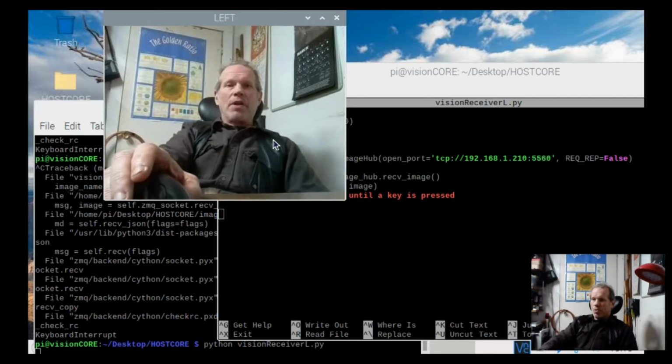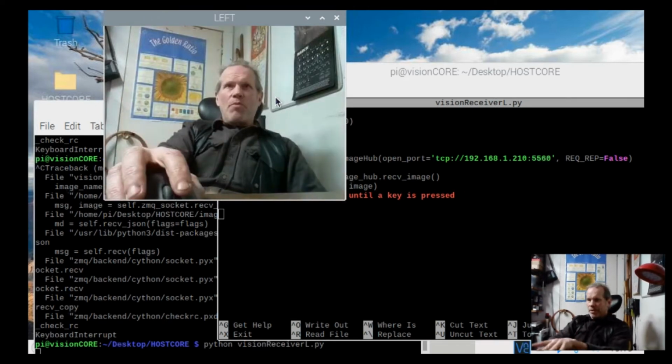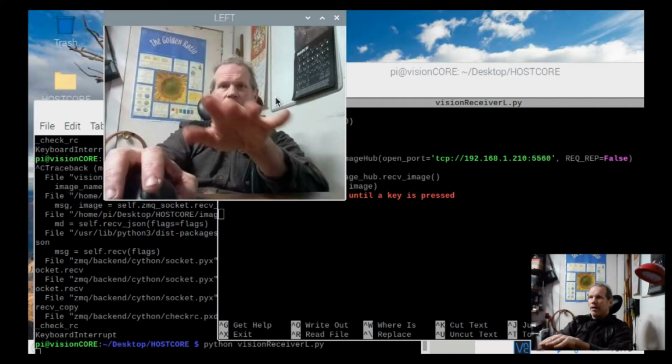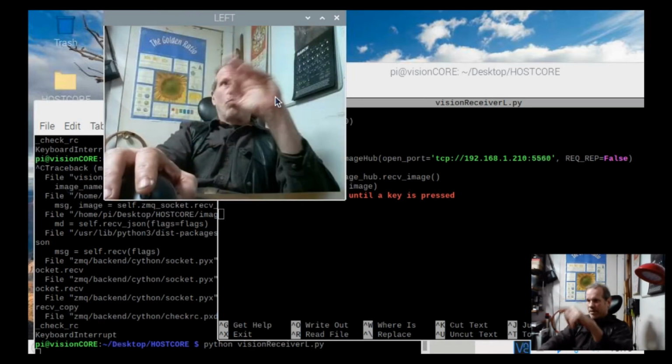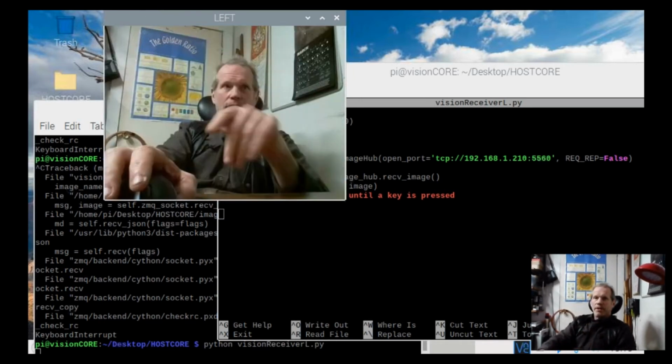And it's a little bit slower still if I have both eyeballs running. Right now I'm just running with the left. I want to show you the difference now. Keep in mind that this image here that you're seeing is on the Pi4, and it's going over Wi-Fi through my router and then back to the other one.